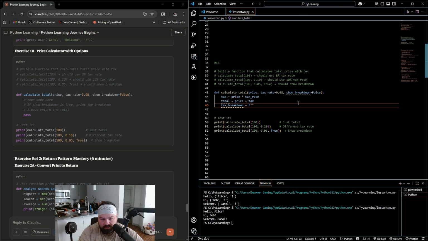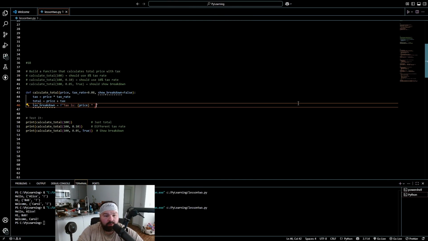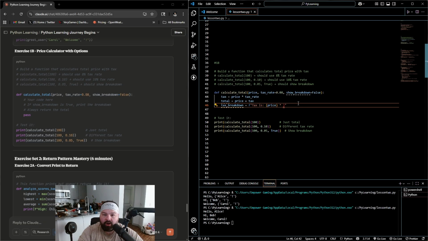What would we do here? What do we type? Tax is, and then we'll do price times... Oh, F11 is to make VS Code full screen. Let's go tax rate.